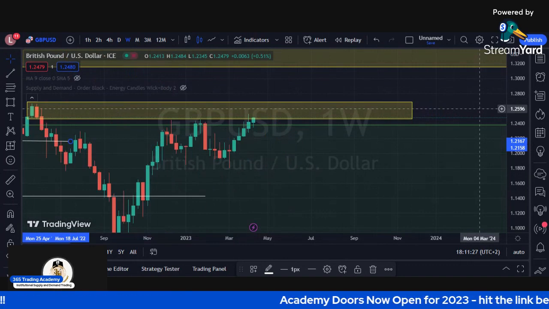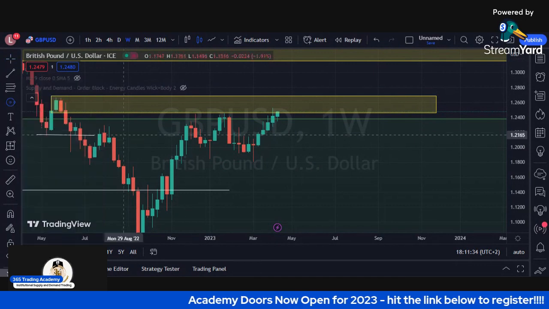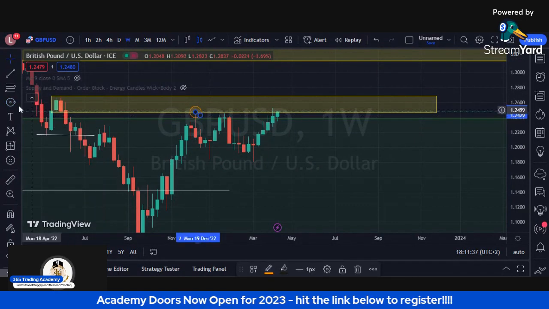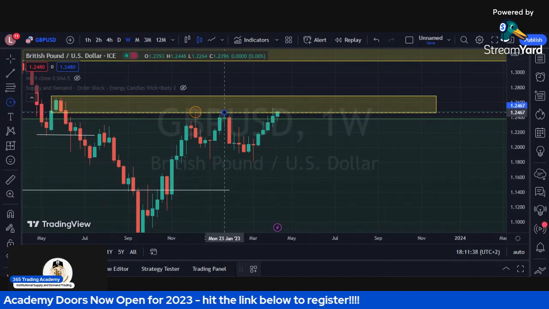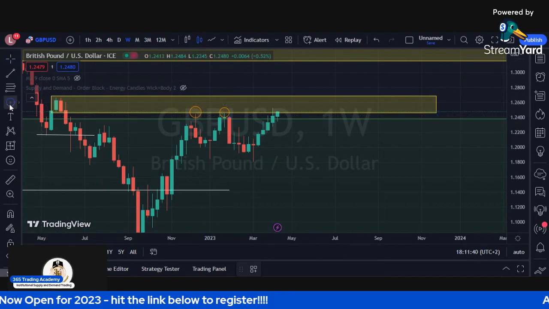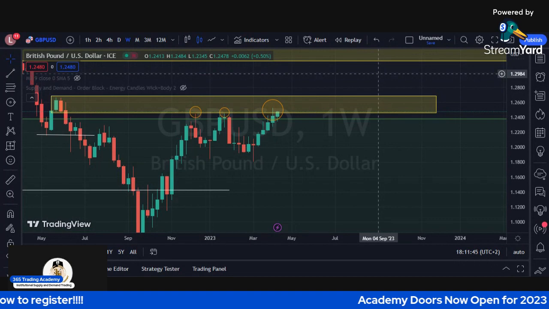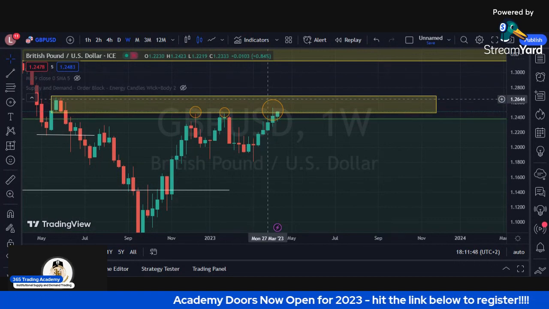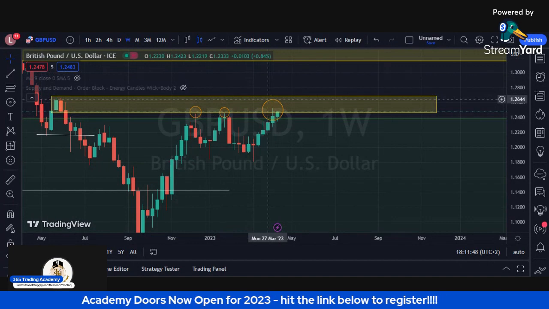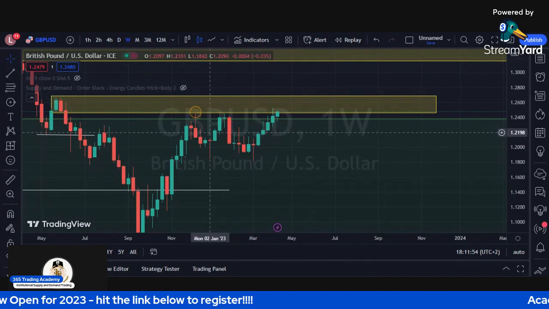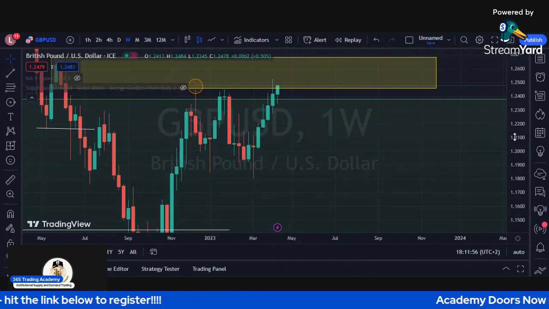Well, we have rules at 365 for areas of value. Rule number one is how many times did price return to an area of value? And for me, if you've done my course, you will note that I don't want to touch this area. For me, I understand that there's a high chance, a probability that the sell could work. But it is not a high probability trade for me.